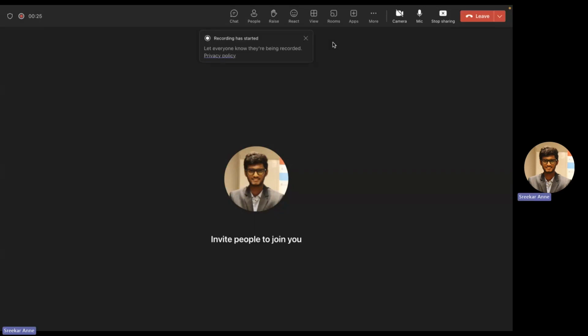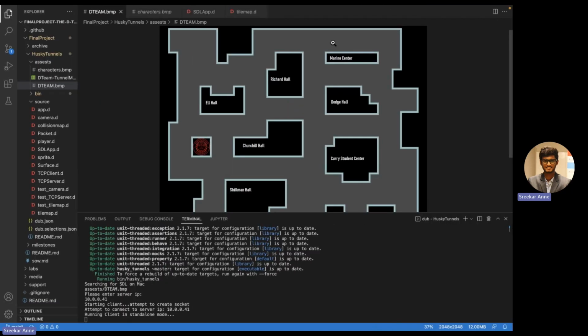This time the theme was to create a 2D world and enable sharing between users. We had a small backstory for this. As it's winter and it's getting cold, Northeastern has a very beautiful tunnel system to avoid snow, slush, and cold. So we tried to replicate the same thing in our project.